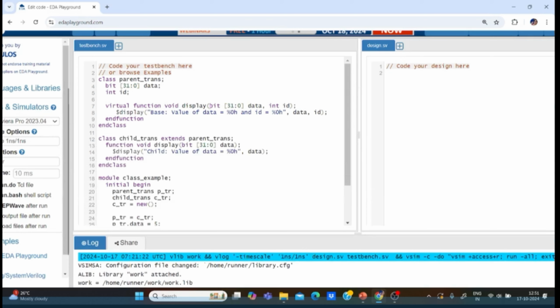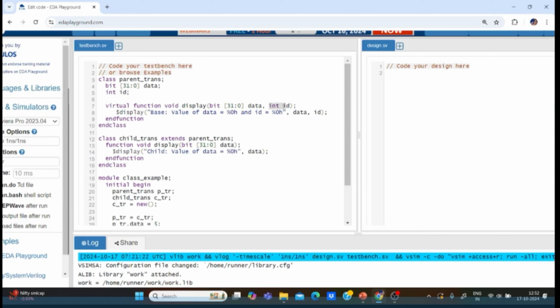Because here I have used two different arguments, data and ID, and when I am assigning CTR to PTR, whatever is there in CTR will go to PTR. But my child class display has only one argument, data. There is no ID, is it or not? So there is a mismatch in the arguments, and when there is any mismatch in such arguments, it will throw an error.